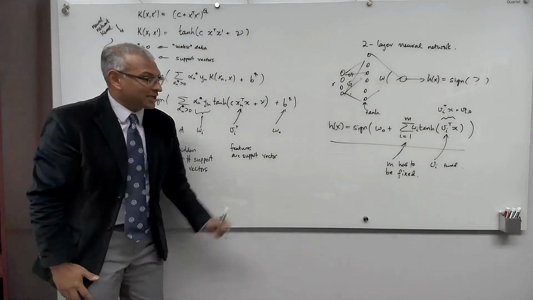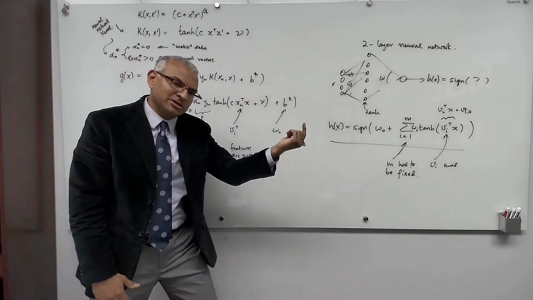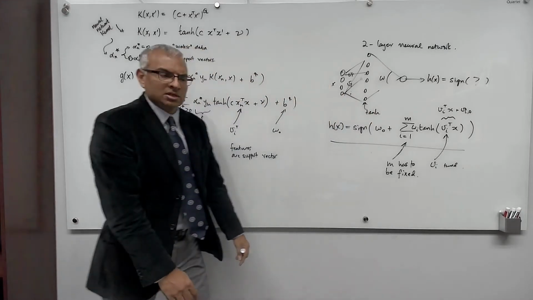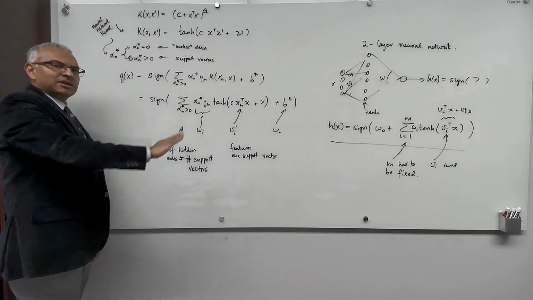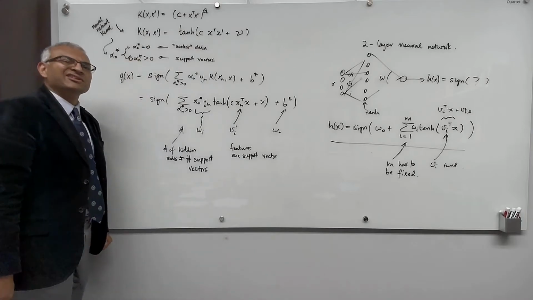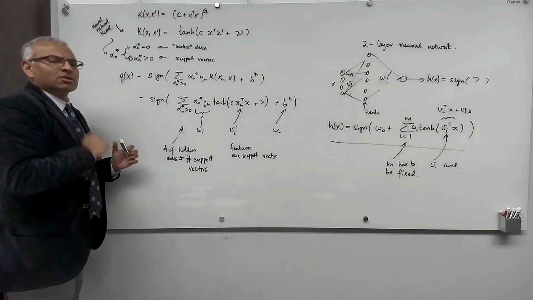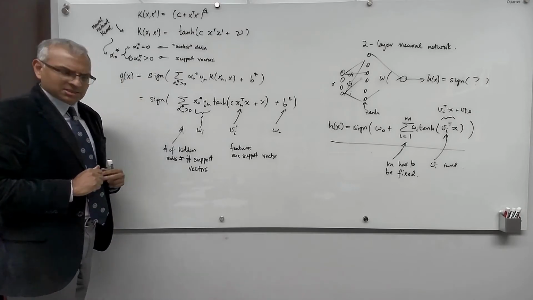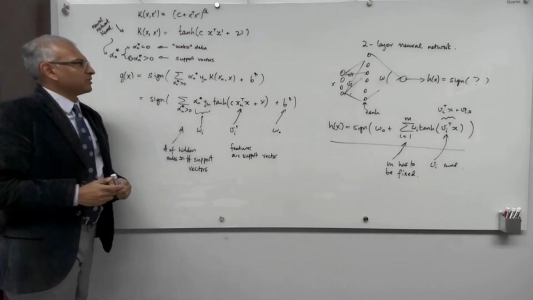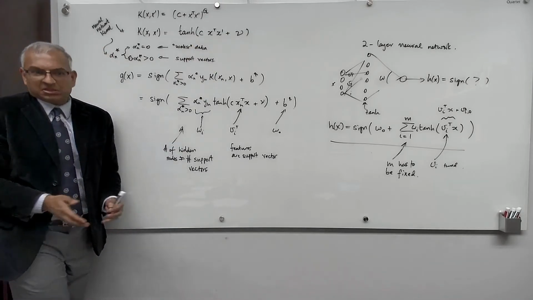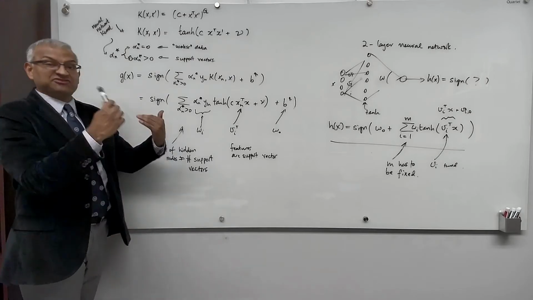And so if you can see the amount of power that I've given you, you can pick whatever kernel you want as long as it's positive definite and symmetric. You can pick whatever kernel you want, and then you can run this optimal hyperplane algorithm in that space, usually infinite dimensional, without any worries. You just have to pick your regularization parameter if you're doing the soft margin, and you have to pick your kernel parameters, in this case, C and U.